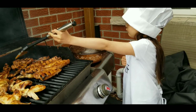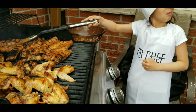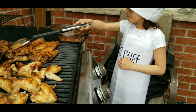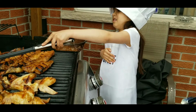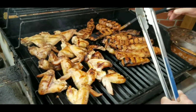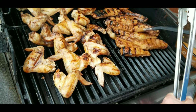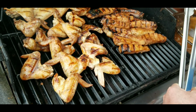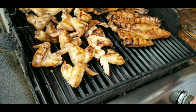Be careful of your hand. Can we do the other one now? The other one? Yeah. We use the other brush. There's another brush over there, the other side. So keep brushing until it's cooked, because that marinade is really good. Okay, there you go.